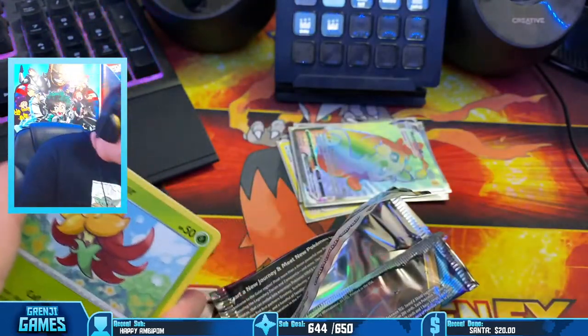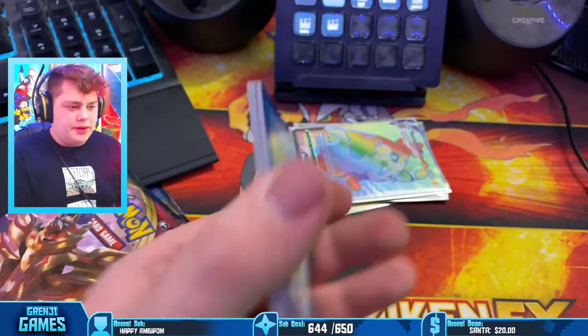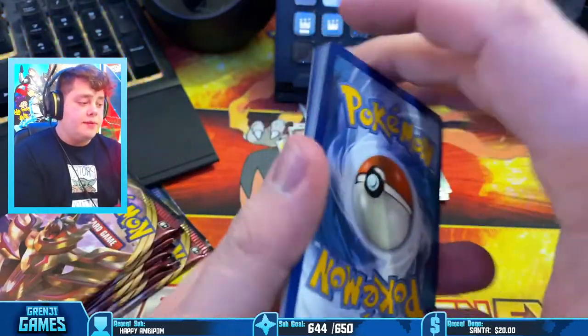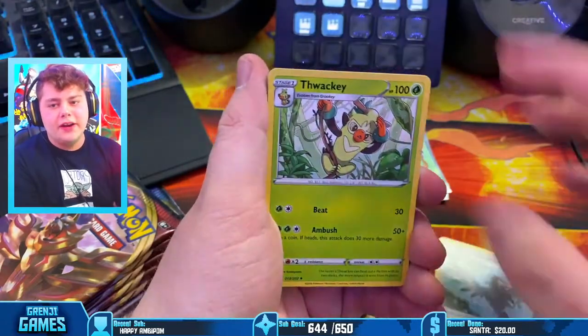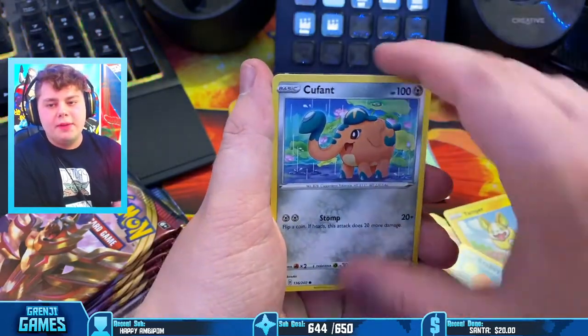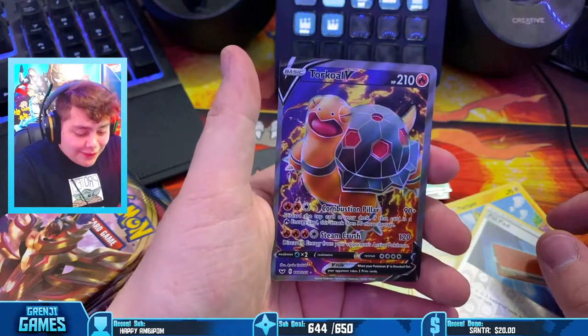There you guys go. Trying to make sure I don't see what the code card is so I don't get disappointed or really excited. 1, 2, 3, 4. I did get a Rainbow Eclipse, and it's really cool. Fighting Energy, Corvisquire, Thwackey, Pokemon Catcher, Gossifleur, Silicobra, Yamper, Krabby, Cufant, Reverse Holo Pupitar, and a Full Art Torkoal V!